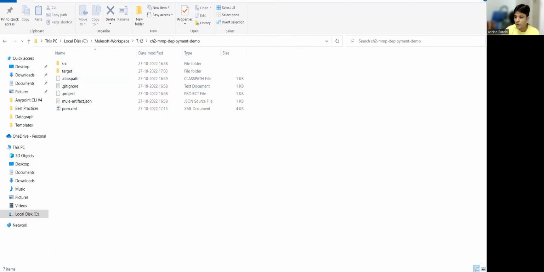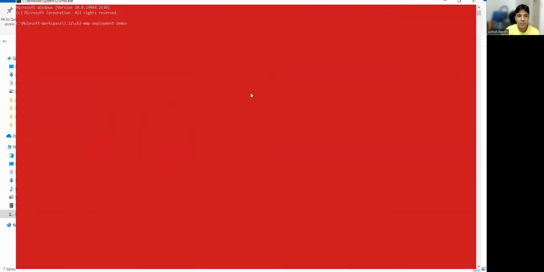So let's try to run with our standard command, which is mvn clean package, then deploy, and then -DmuleDeploy. Let's try to hit this command and see whether we are able to deploy this application to CloudHub 2.0 or not.